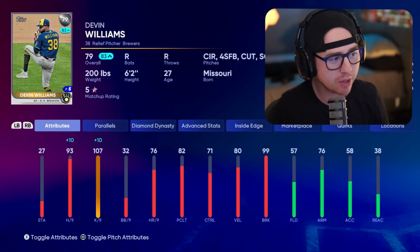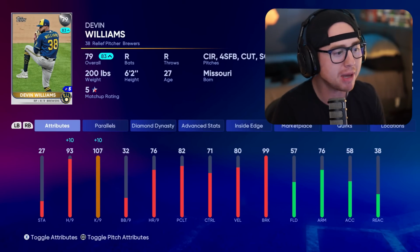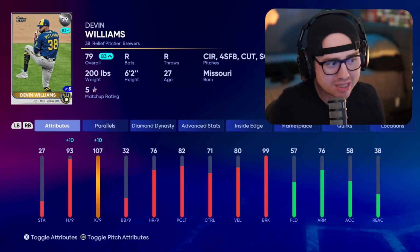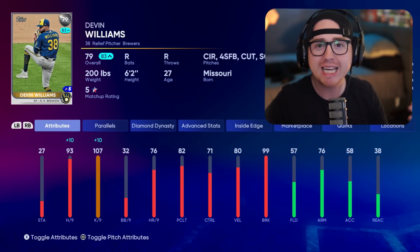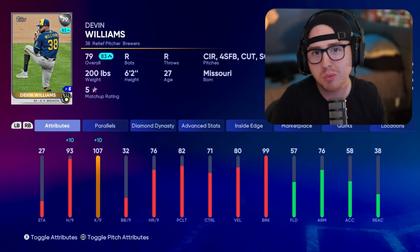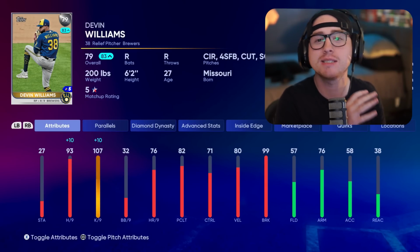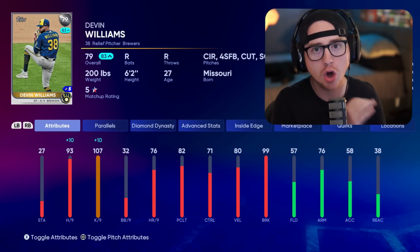Keep it in then, although we're staying with a reliever as well. Devin Williams has been one of the best relievers in baseball this year, and nobody's really chatting him up. Nobody's hyping him up. He's had 3 bad outings. 2 were very early in the season. 1 was a little fluky, got a little unlucky. Outside of that, my man has been near perfect all year long.